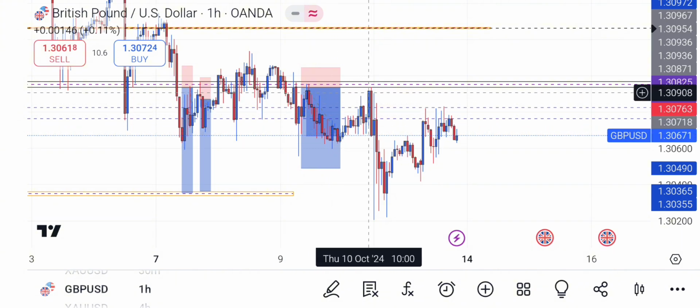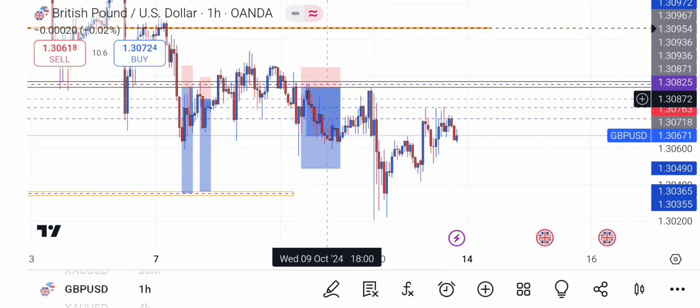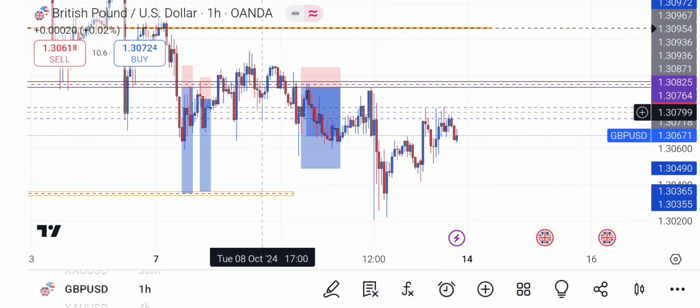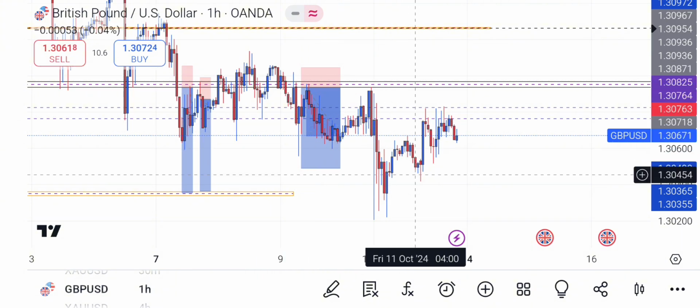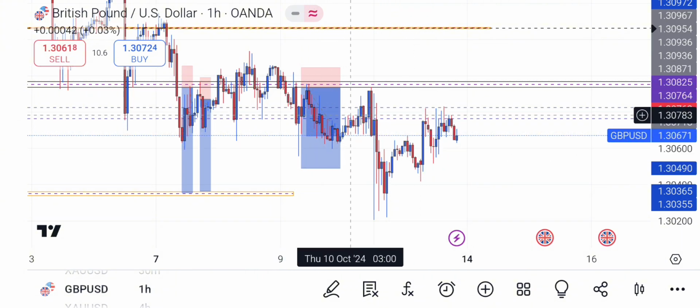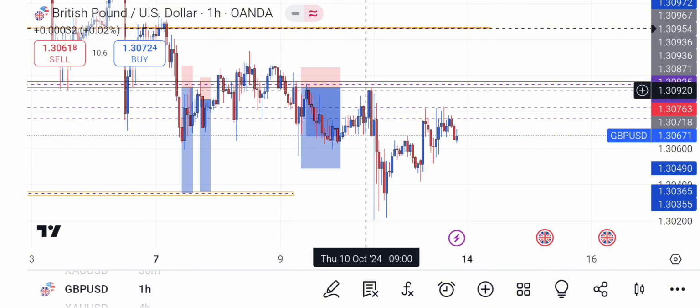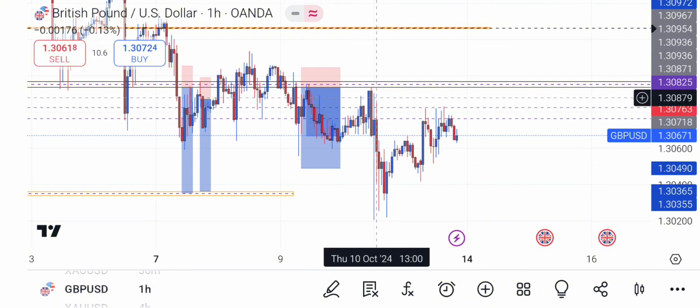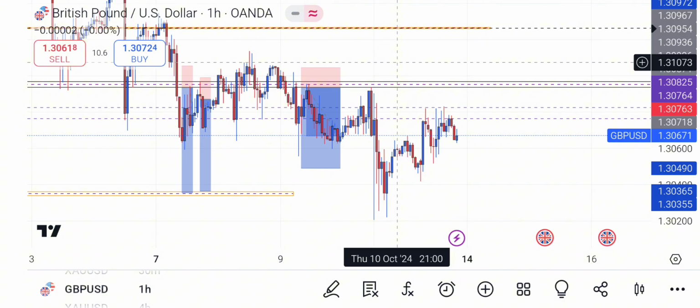This was the news on Thursday. This was Wednesday. So like I was watching it, okay, if I had entered, what would have happened? Would it have hit the SL again or still consolidate? So Wednesday, on Thursday, this was a minor news, I would say. So minor news. I was thinking like it's going to move it out of this level.